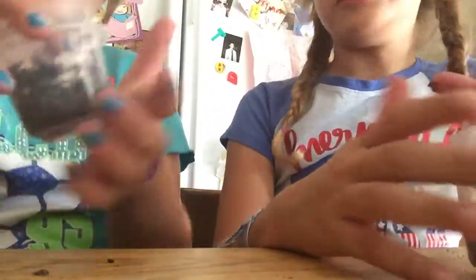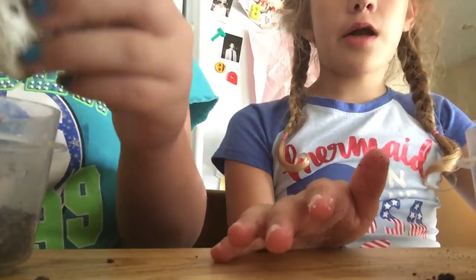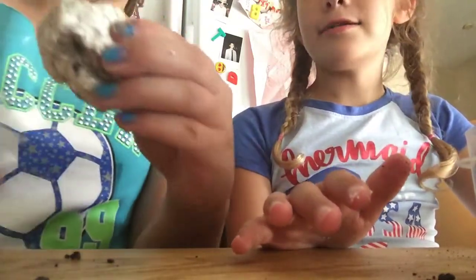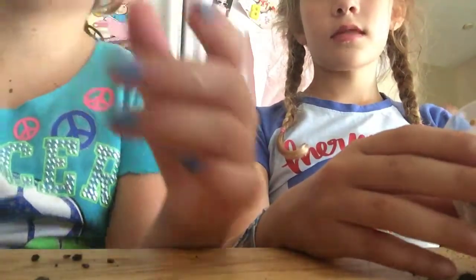This is so good. Wait. We weren't supposed to take a bite together. This is like the best. I know it doesn't look that good, but it looks like dirt. Like, no, it looks like slime went in dirt. Ugh. I hate when that happens. All right, 3, 2, 1. I made this one. It's so good. And you can mash it in more.